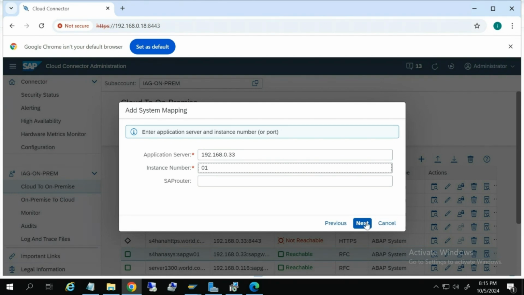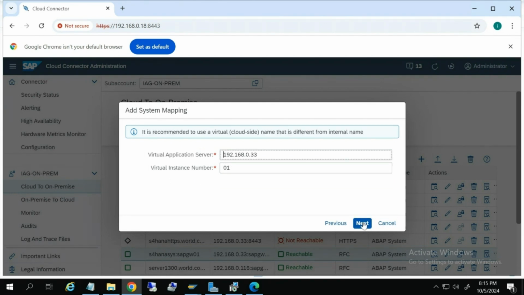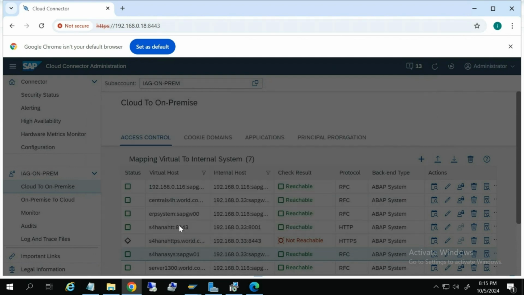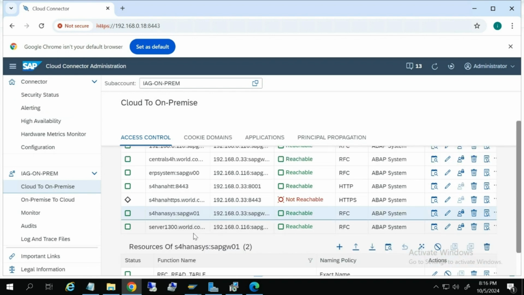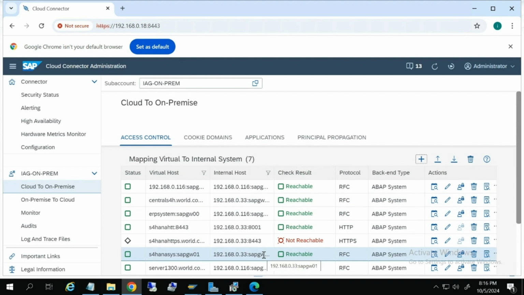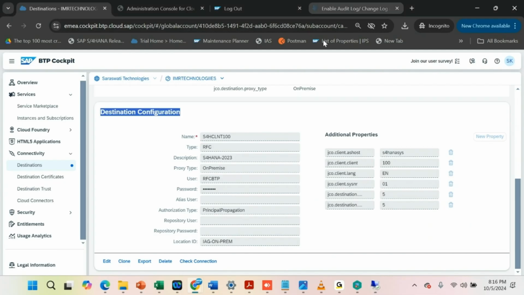So the request comes to the cloud connector. In the cloud connector, it comes to the virtual host, and from the virtual host, it will connect to the internal host. Then, if it is reachable, the connection is successful. Got it? How the communication takes place. Is this clear? Fine. Yes.